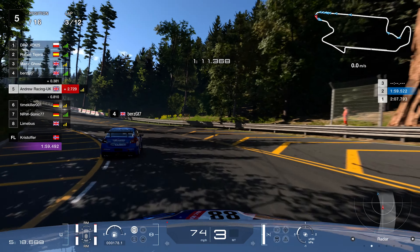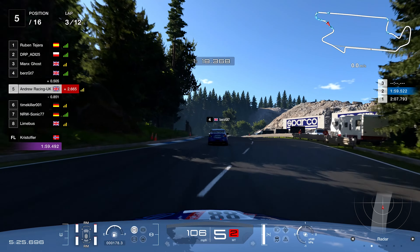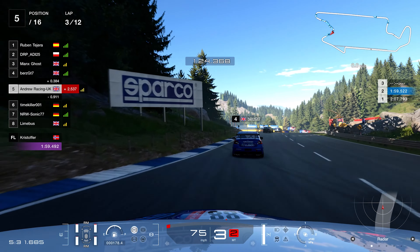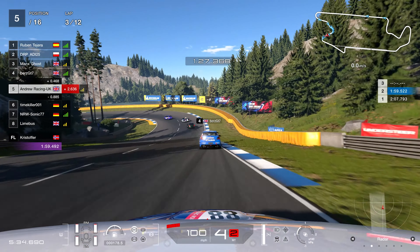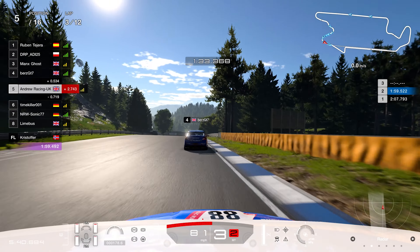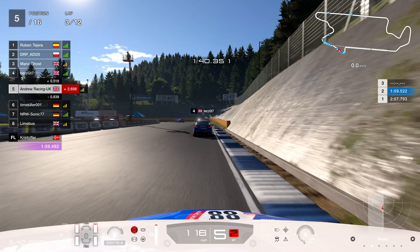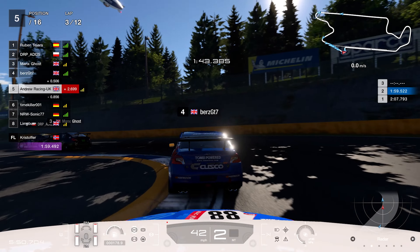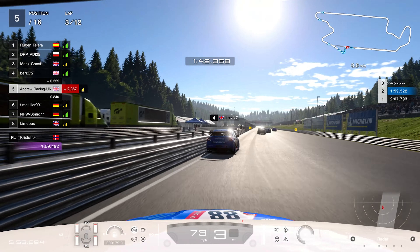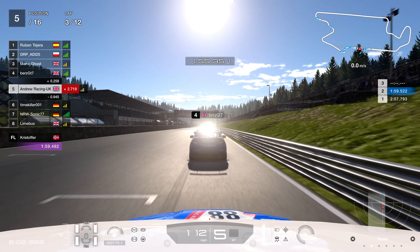Coming out of the left-hander past the back straight, we're still gaining on Burst — he's really struggling now, possibly overcooked his tires. As we come into the right-hander onto the final section, Ruben in first makes a simple mistake and loses about half a second, allowing the two drivers behind him to catch up. It's now a three-car train. Heading into the chicane, Burst gets a really bad entrance, almost goes into the wall, grazes it, and gets a terrible exit leading down to the straight.